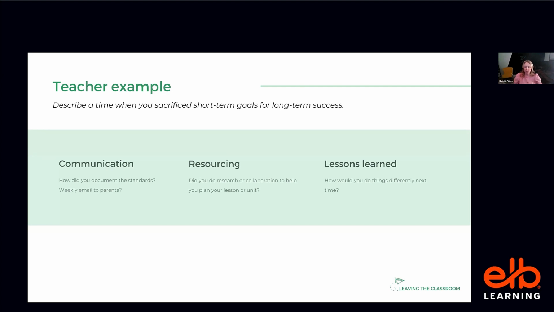And then at the end of your answer, you get to the R in STAR, and you're going to share the results, but you're also going to share your lessons learned. This can be something you would do differently or something that you learned that changed how you would do something moving forward. Either way, it's good to show that you realize that you can grow. All right. Almost done.